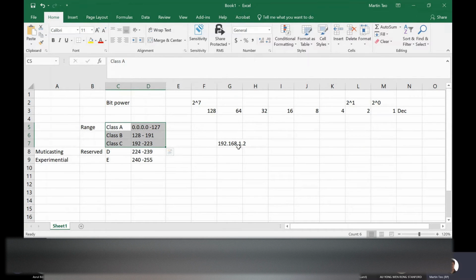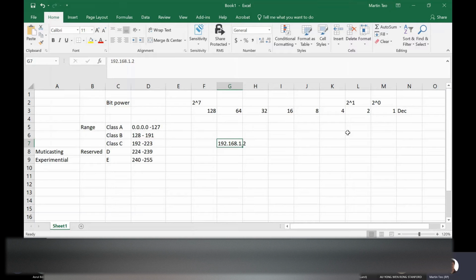There are also what we call private and public address spaces across the 3 classes. You can use some for private addressing or NAT. If you have a limited amount of public IP addresses, you may want to have private IP addresses on that particular class assigned, and then map them to public IP addresses. Anyway, we don't talk about public and private first. We just borrow one example here.